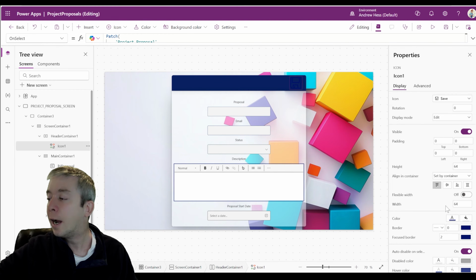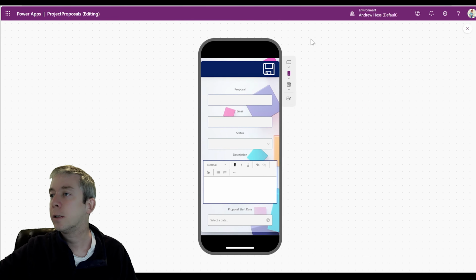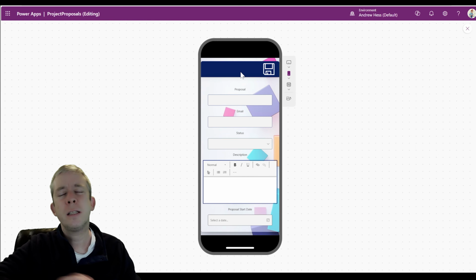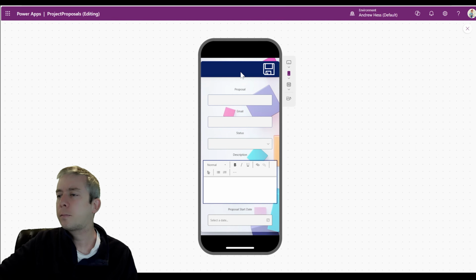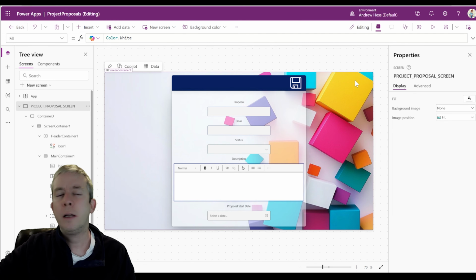And our icon will be white. So it kind of looks like that. I think that's looking a little better. I like the way that looks. This is opinion. These are things you can figure out. I feel like email is unnecessary. And let me tell you why email is unnecessary.